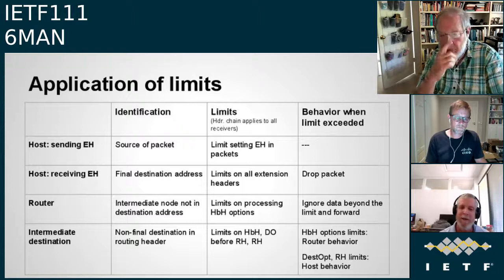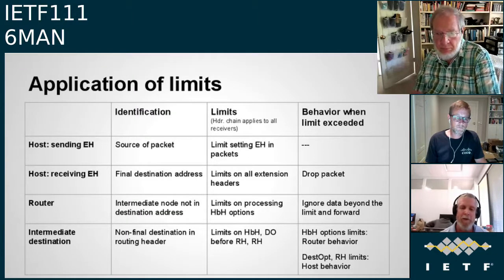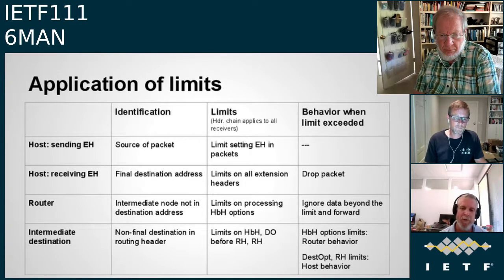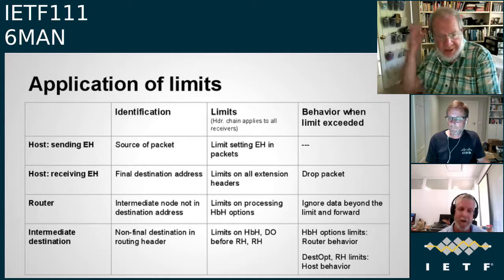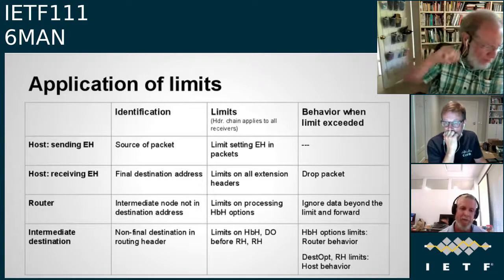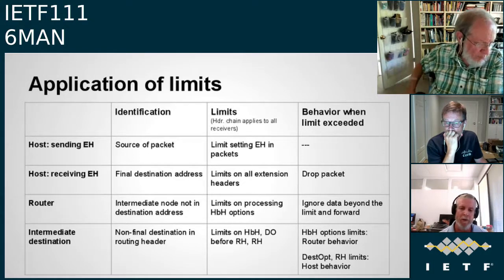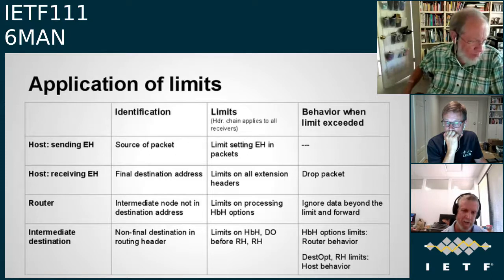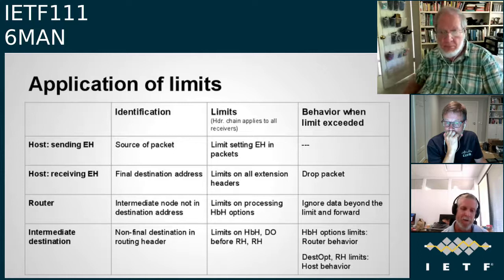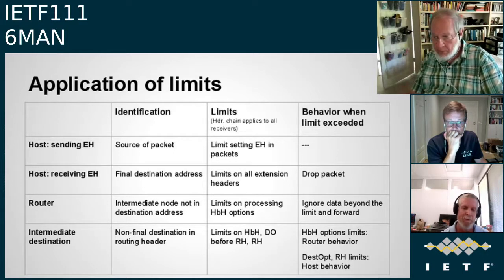Intermediate destinations are kind of tricky. These are the intermediate destinations that would appear in the routing list or routing header, and they actually have attributes of both host and routers. So the rule in the draft is that if a limit applied to a hop-by-hop option or hop-by-hop extension header is exceeded, then we take on the router behavior, so the extension header or the options are ignored. However, if there's a destination option before the routing header that exceeds a limit being applied by an intermediate destination, we would basically drop the packet. The rationale is that a destination is actually explicitly addressed by the sender, so it is the sender's intent that these options be processed by those explicit destinations.